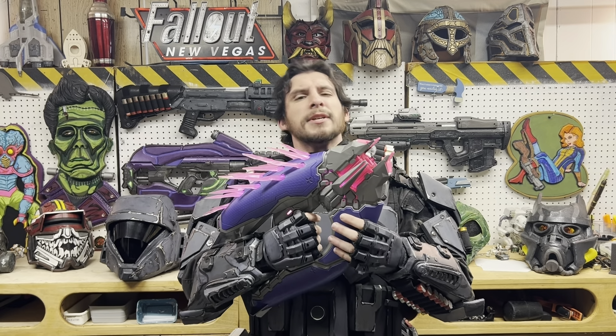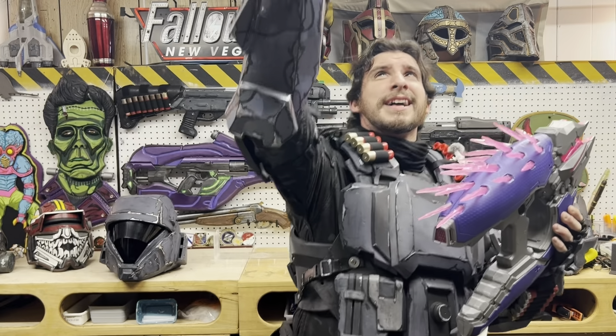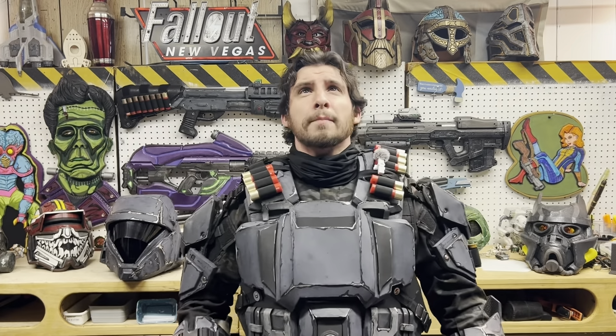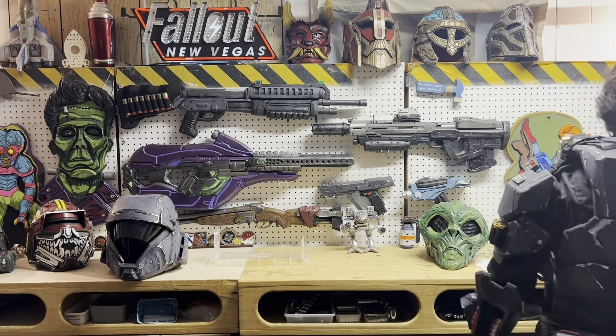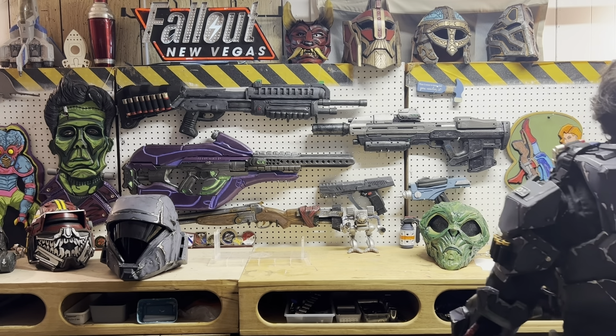It lights up, so let me cut some lights out so we can see. I don't have enough flexibility to reach the light switch. Jump powers activate! That's something I never considered — I have pretty good flexibility in the armor to move around, but I never had to get something off a high shelf or reach something above me while wearing it. But I can jump in this armor, so not bad. Anyway, back to the blaster.